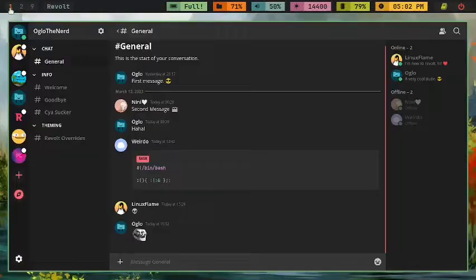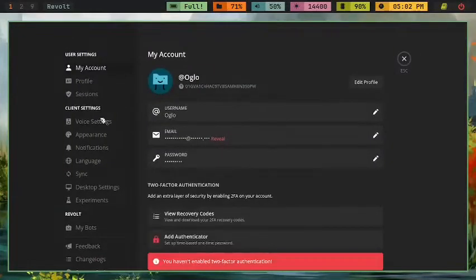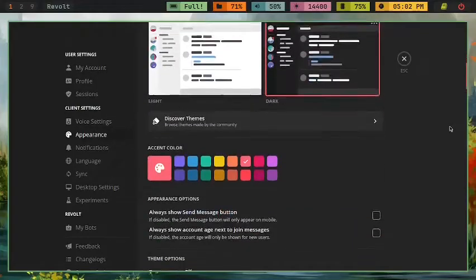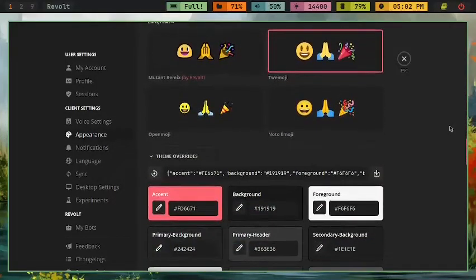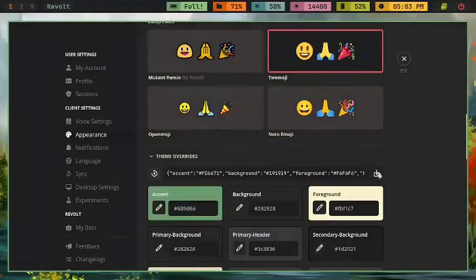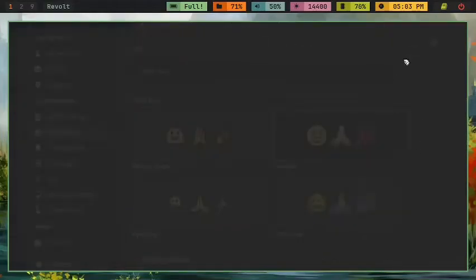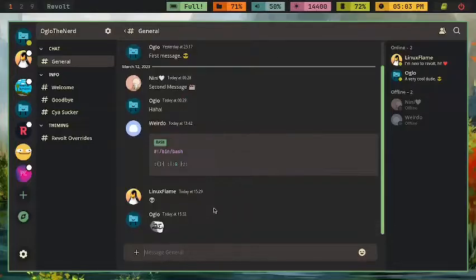So I'll copy that. And the way I would apply this theme is I'd go to settings, appearance, and I'd go down. Where it says theme overrides, I can click to copy this if I want to save this override, but I'm not going to because I already have an override in my clipboard. The way you apply this is you put it in your clipboard, so you copy it with control C or command C, whatever you're on, and then you click this, and it basically reads your clipboard and imports the theme. So that just imported it from my clipboard. Now I've got like a floating bar and stuff, a floating chat field. But yeah, that's just a little bit about themes.